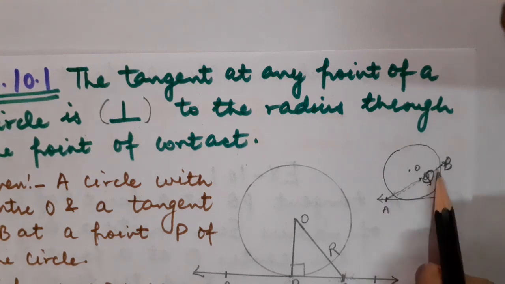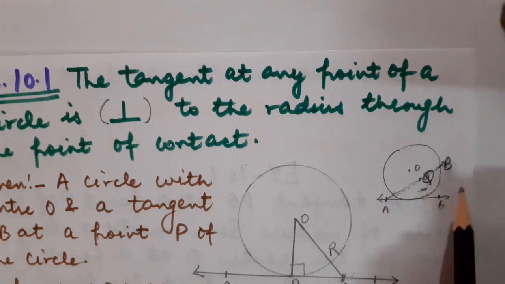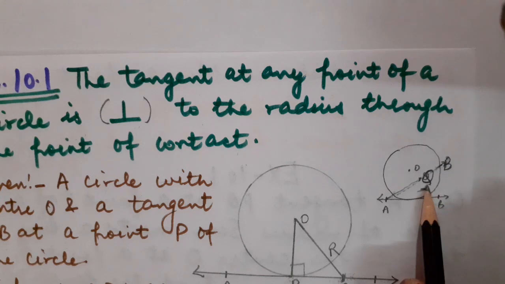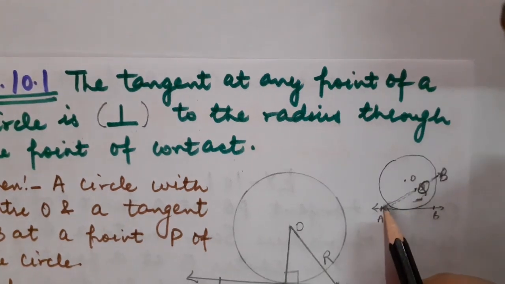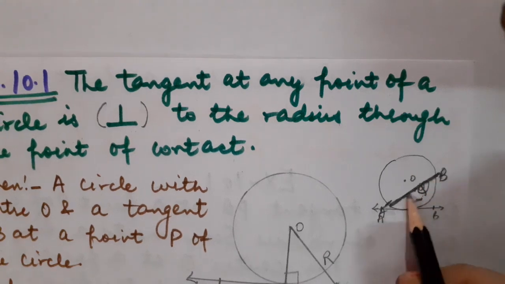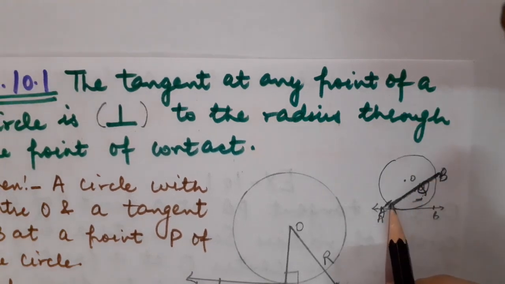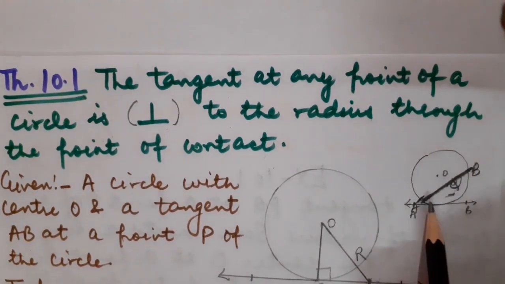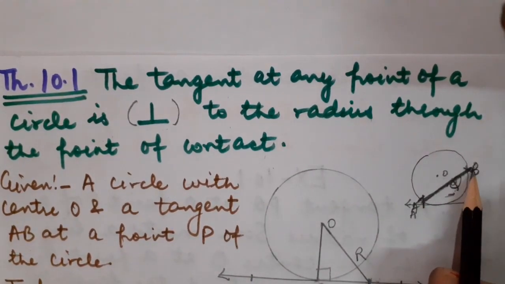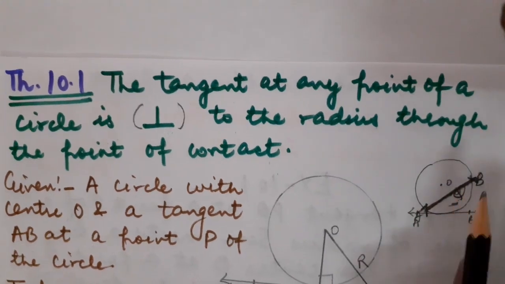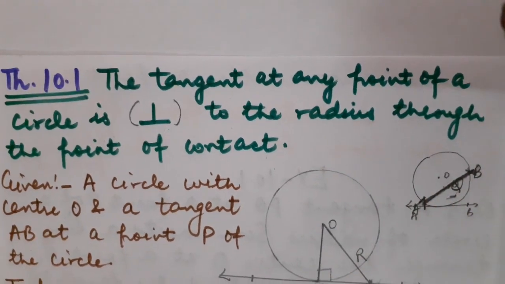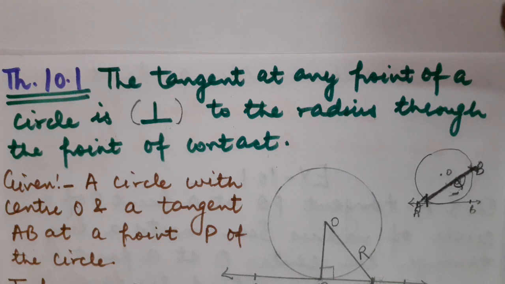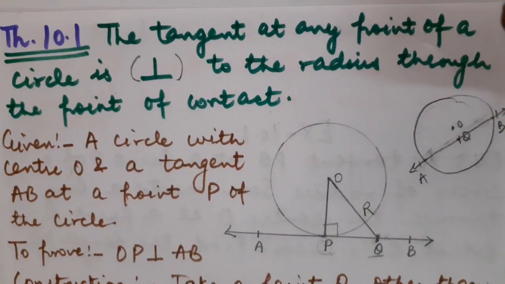If this point is going to lie on AB, and point Q is lying inside the circle, then definitely this AB will become the secant of the circle. And a secant, I told you, is basically that line which intersects the circle at 2 points, at A as well as at B, in which case Q lies inside the circle. Are you getting me? You understand this point once again.